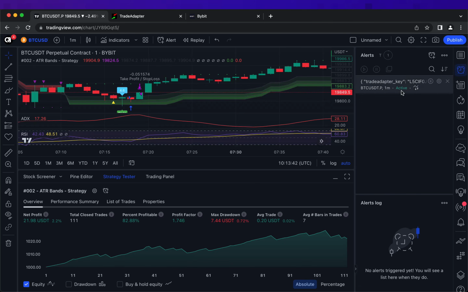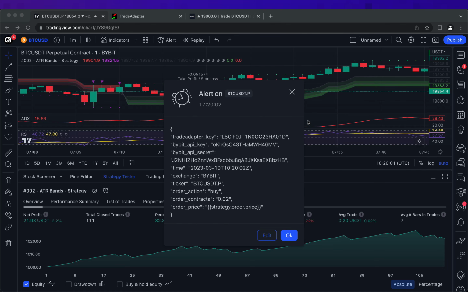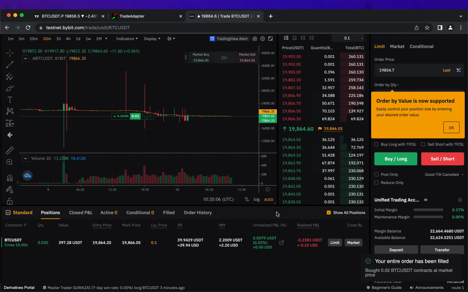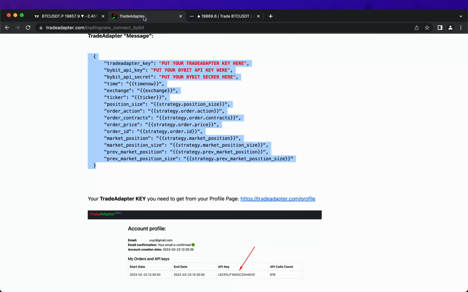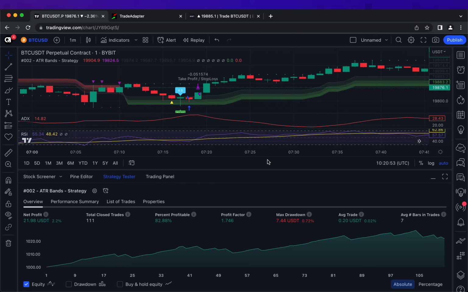So now your TradingView strategy is connected to your broker, and when the signal is generated, as you can see, we're going to the demo account and we created an order. So we went into the long position. It's fully automated and you can close your laptop and go for a walk. You don't need to sit in front of your computer and wait for the right time to enter the trade.